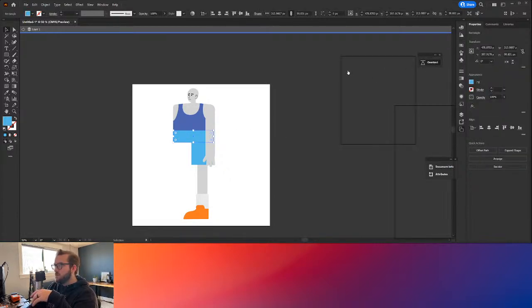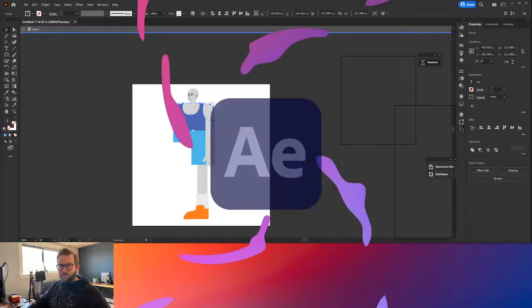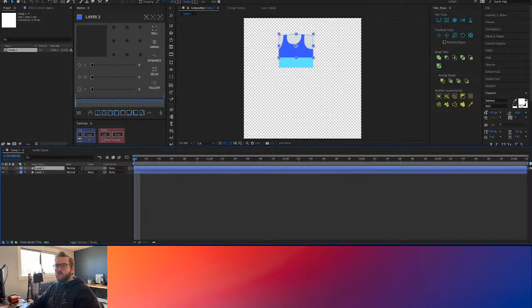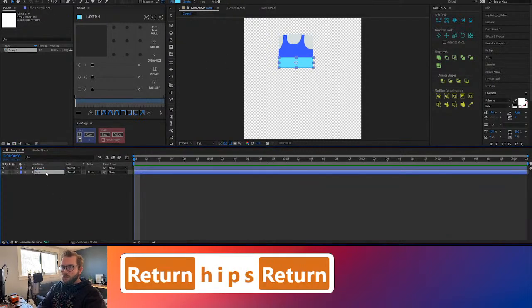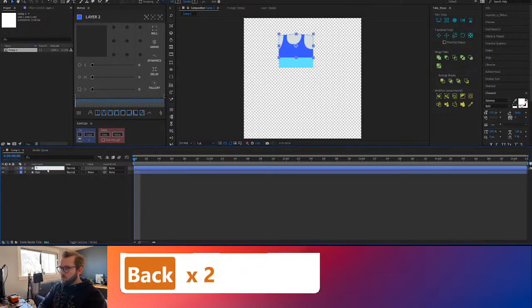So I'll go ahead and start. Unfortunately, you guys can't see me use Overlord, but if you have never used Overlord before, you've got to get Overlord. I'm telling you, it is legit. Overlord will bring over groups of shapes in Illustrator to After Effects as a single shape layer. I'll show you. I've brought over the hips and the torso.